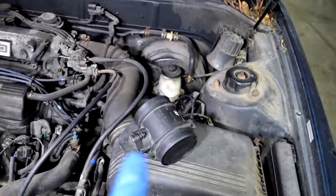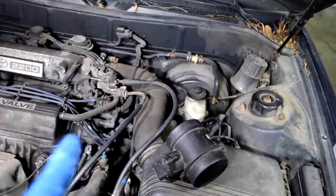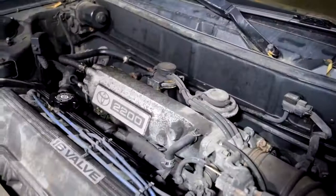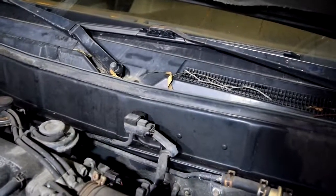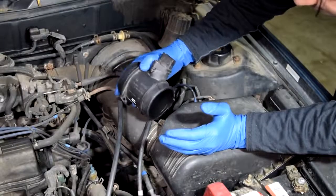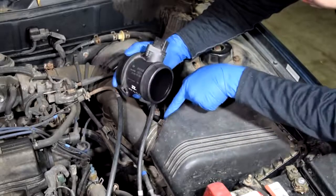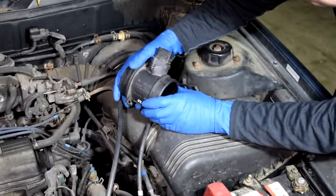Now this mass airflow sensor I got here is from a Land Rover Discovery, and on this Toyota Camry, as you can see, there is no mass airflow sensor. That's because on these Toyotas they use a manifold absolute air pressure sensor, which basically does the same thing. Now if this car were to have a mass airflow sensor, it would be somewhere here. It would have two clamps similar to these on the sides, and in order to remove it, all you would have to do is to undo these two clamps and get it out of there.